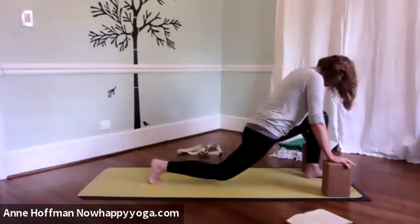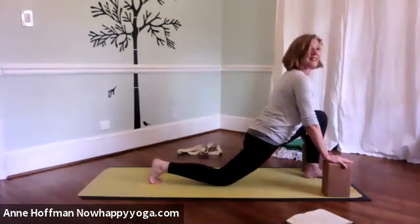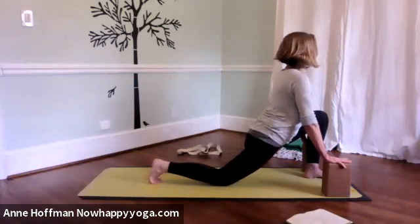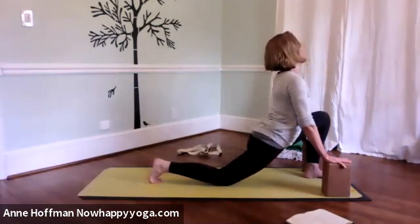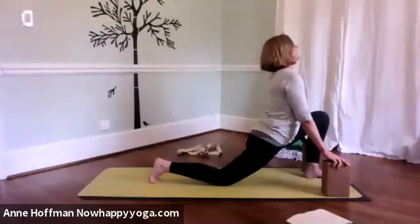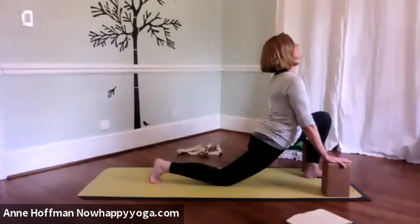Take the knee down. And then inhale, pressing the hands down into the blocks gently, and lift the heart. So we're getting a little bit of hip flexor stretch on the right.